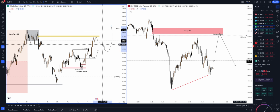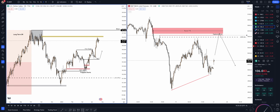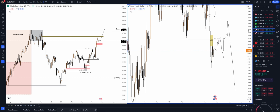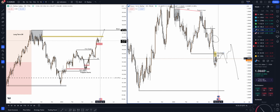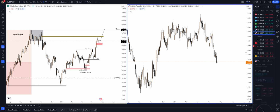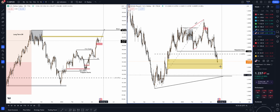DXY is pretty straightforward, honestly. I think it's just going to send it to the daily buy side here. And Euro is the same deal. It's just forming consolidation here to go lower. I think it's not going to violate this fair value gap here. And the ultimate target is the lows from October 4 in GU. Same deal. Formed an order block here. The order block should not fail, and it should send lower.